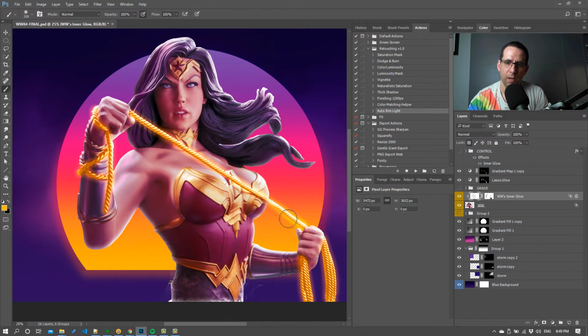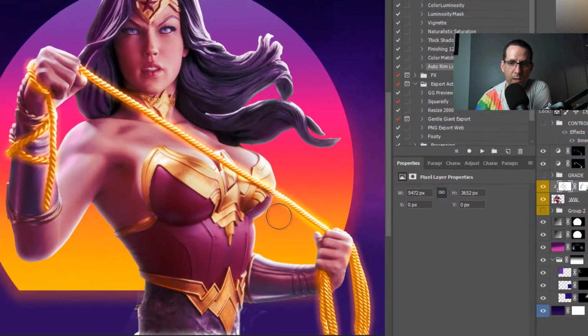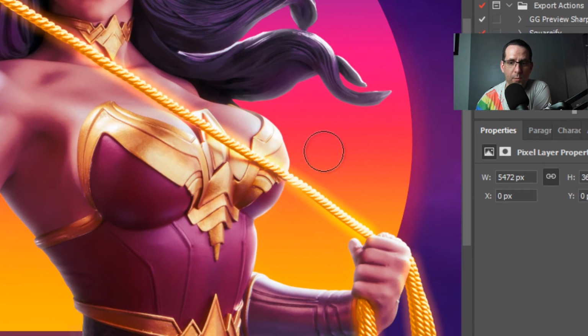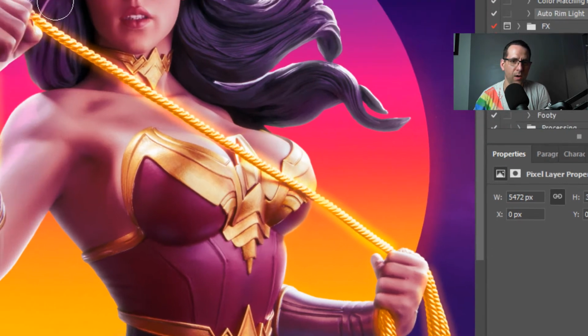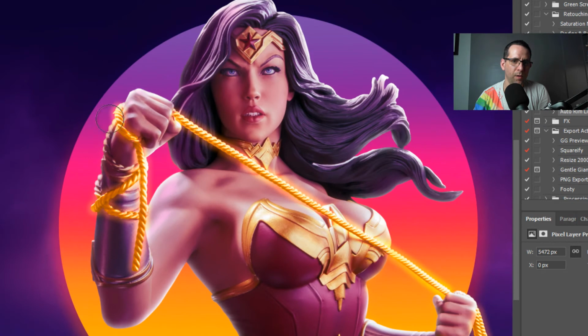It's probably a little bit too dark. We'll see how we go. And then all I need to do is just come in at the edge, and remember it's clipped. So me painting here is not going to have any effect. It's only once I start getting to the edge that you can see the color of that rim light starts to change. So now it's going yellow. So already up here, I've kind of overdone it. So I can just undo that. And then maybe we'll come over this side.